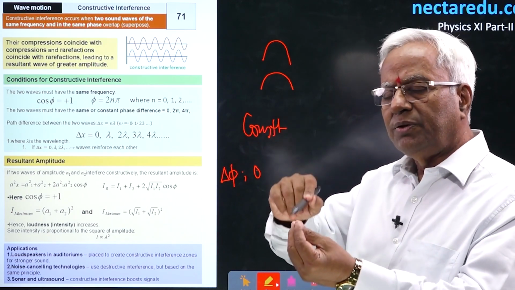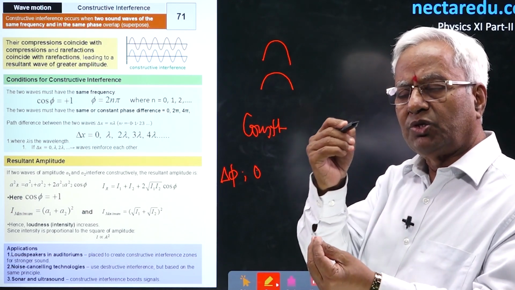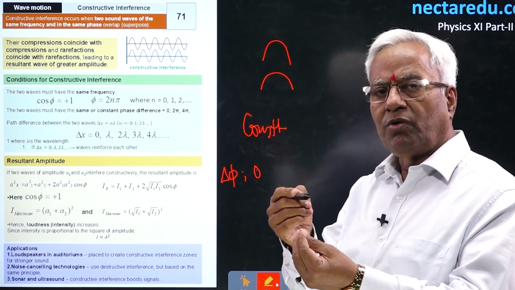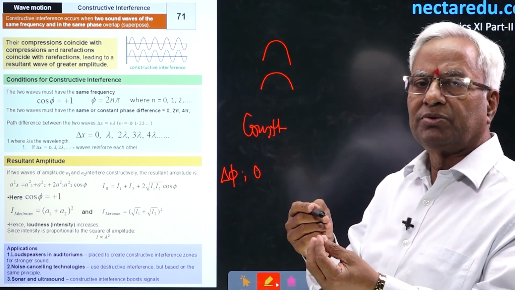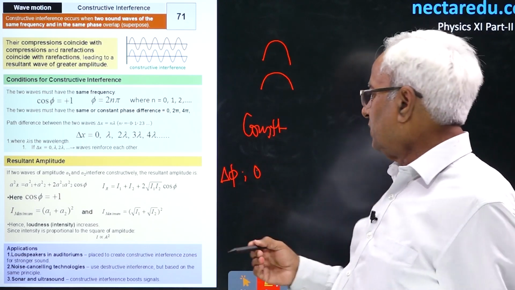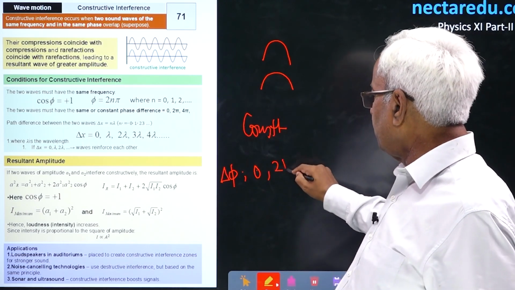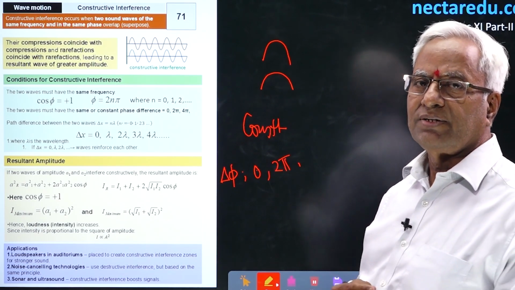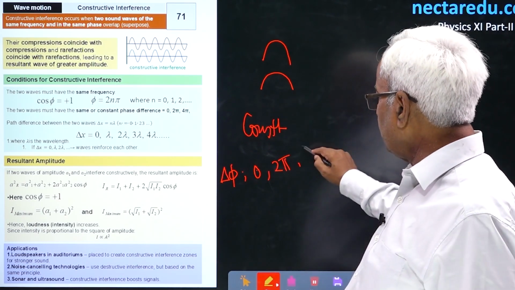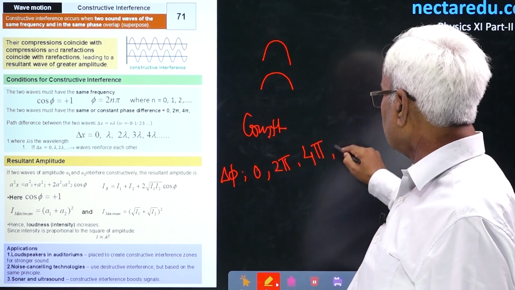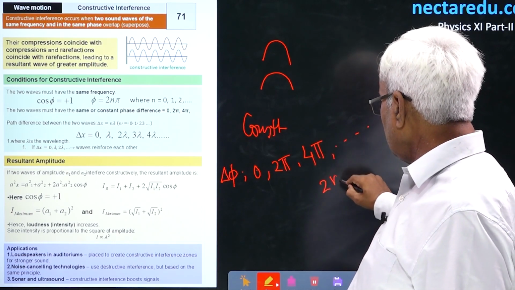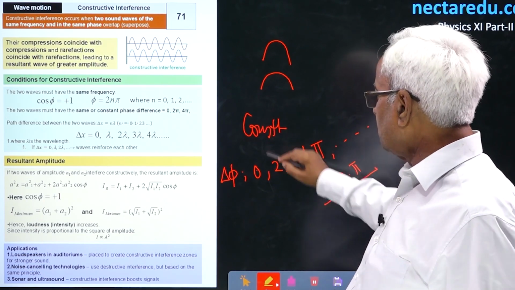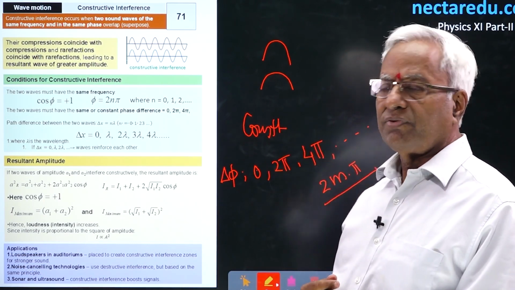And you know, when you complete one round, meaning you have rotated 360 degrees, you come back to the same point. That means a phase difference of 2 pi radian, or 360 degrees, is no phase difference, that is, the same phase. So you could say if the phase difference is an integral even multiple of pi, it is going to be constructive interference.